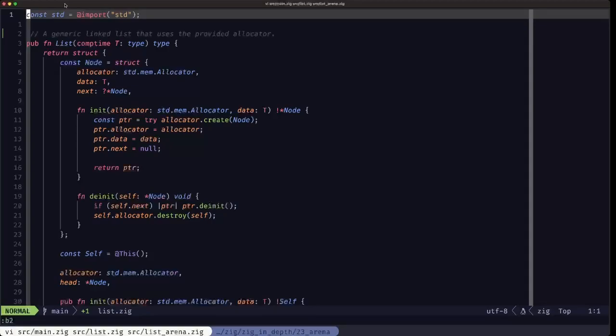Basically the ArenaAllocator keeps a record of all the allocations that you make, and you don't have to be deallocating during your program. You just wait till the end of the program or the end of a certain period where you no longer need any of those allocations, and you call the deinit method on the Arena, and that will free all of the allocations all at once.